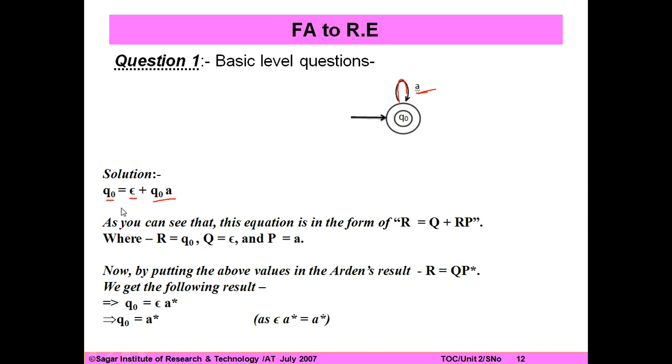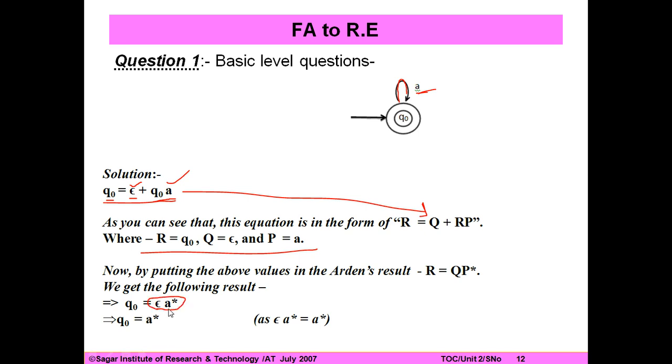So if you see this equation, it is in the form of Q equal to R plus QP. So this will become R, this is Q, and this is P. You can write directly QP asterisk. Q is this one, and this is P. Okay, so it is written here. You can see from here itself. So we can write QP asterisk. So we have this equation.